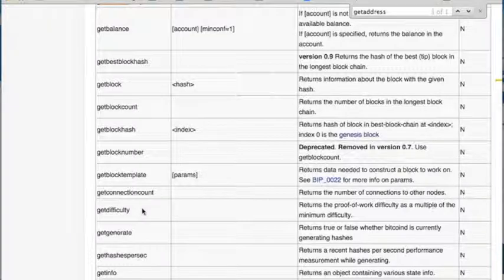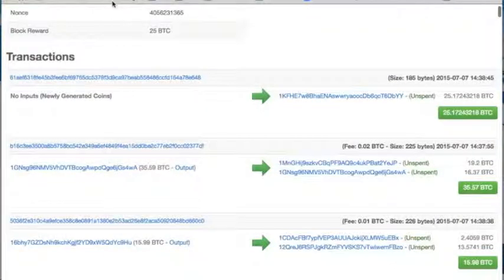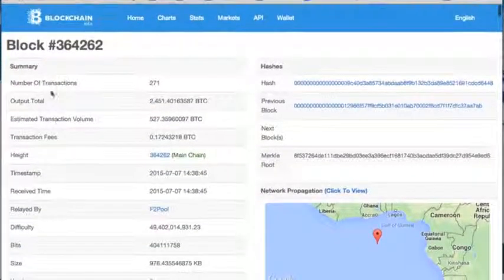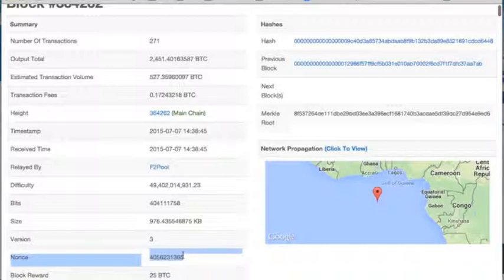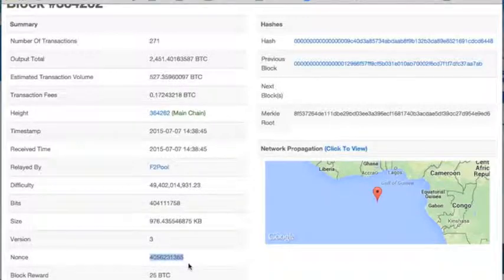If we go to the Bitcoin block again, as you can see in the Bitcoin block header, there's a field called nonce that I have described before. So a Bitcoin miner changes this nonce value again and again. It basically starts from 0, and this is a 32-bit field, so it can be up to 2 to the power 32 minus 1.